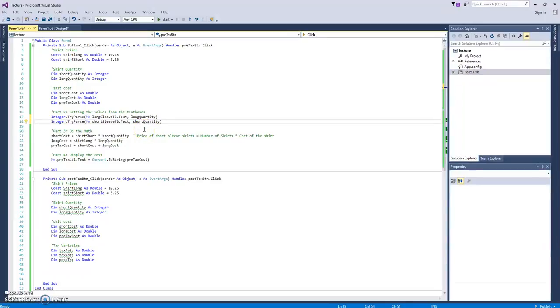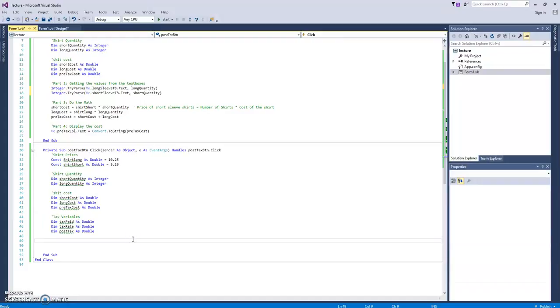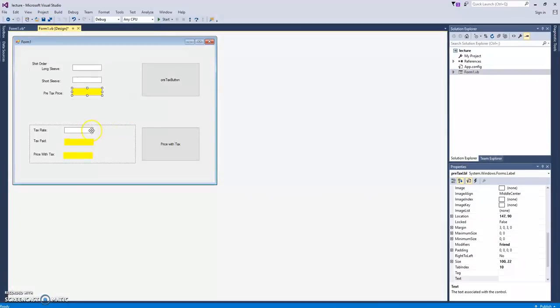So, sometimes you get some mistakes when you do that. There you go. And everything works pretty good. And we'll do the bottom as well. We're actually going to cheat a little bit on the bottom. This is the way it's going to work. We're going to put in a tax rate, and we're just going to use this up here, so we're not actually going to need to recalculate everything.